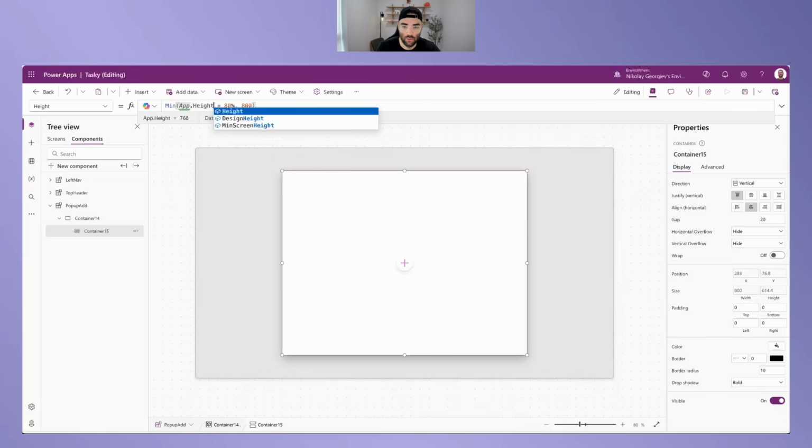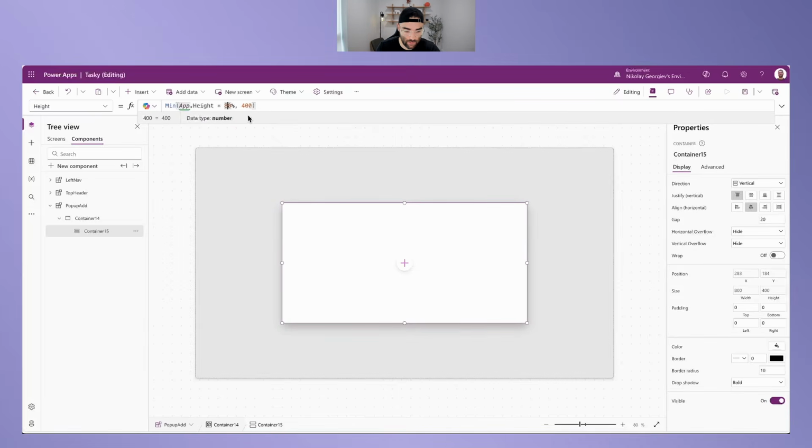And instead of 800, it's going to be 400. And maybe let's make it 70%. There you go. I'm also going to add some padding to the top, bottom, left and right. So we'll do 20 for all of them. And that should do it for our container here.